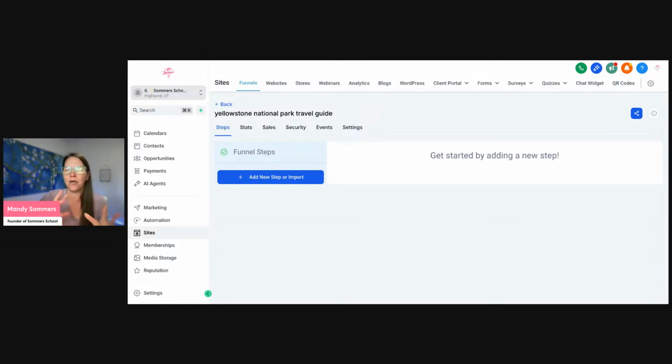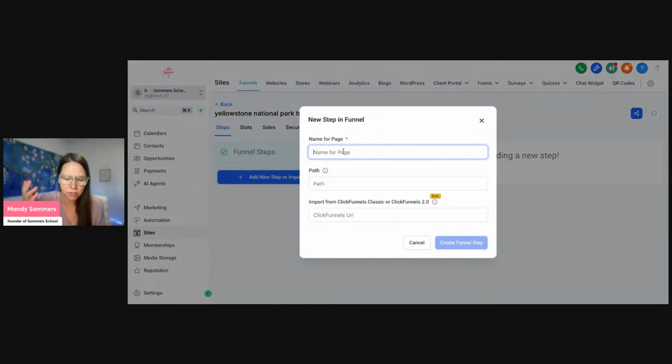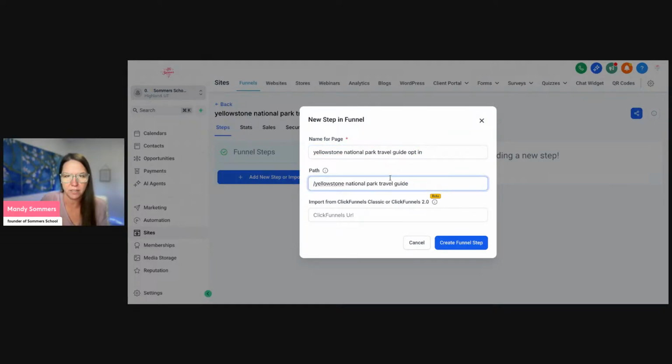Like, we only want to tell the people to do one thing, versus being on a website where there's like 55 options they can click through, they can chuck everything out. It's like, whatever. So we're going to do opt-in. Okay, and I'm actually going to name this the keyword that I found to go with it.